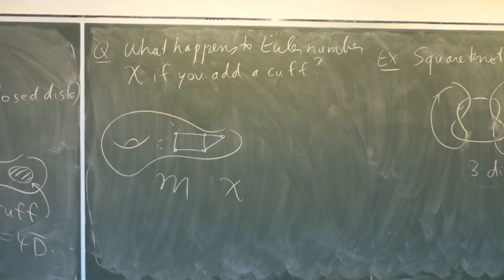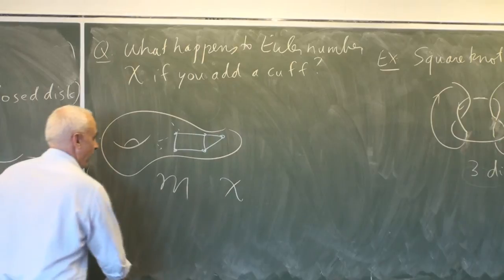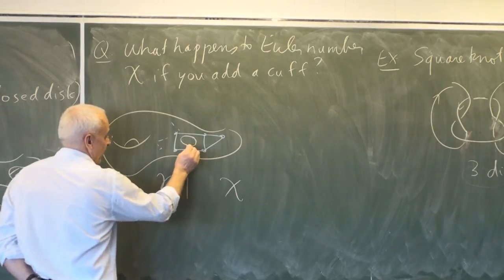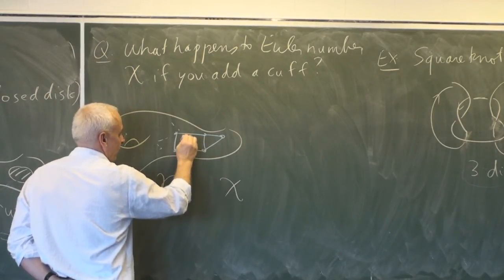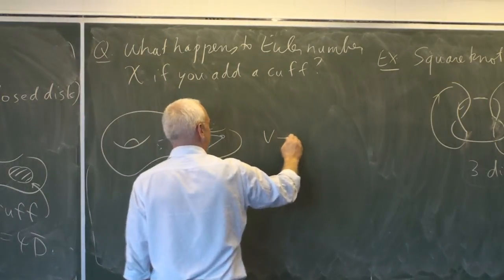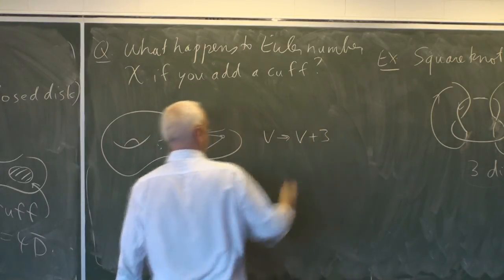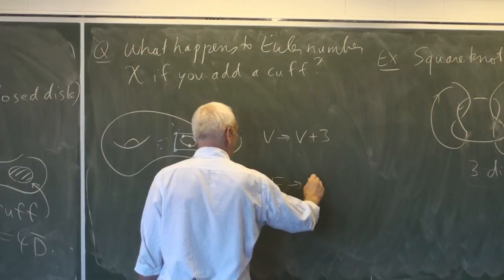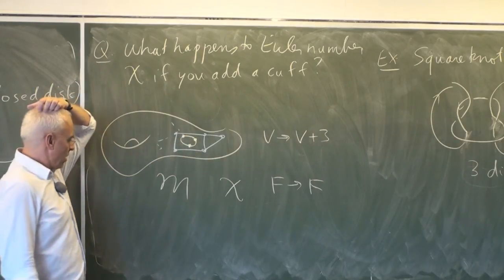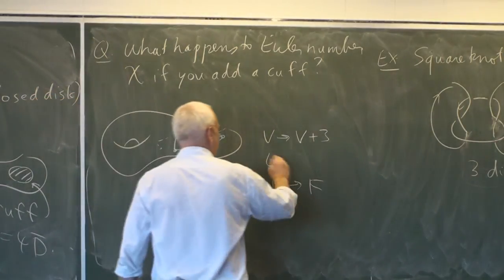And we're going to drill a hole. So we might as well drill a hole in the middle of one of our polygonal pieces. And what does drilling a hole involve? We're adding a cuff. Well, we choose a certain number of vertices on that hole, maybe say 3 vertices. And then there'll be 3 new edges as well. So the number of vertices is going to go to vertices plus 3 in this case. The number of faces is not going to change because I'm cutting something out. What happens to the number of edges?